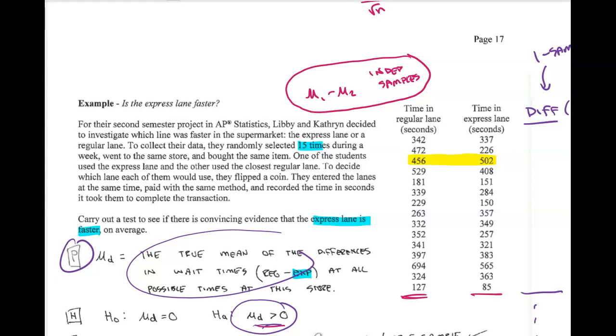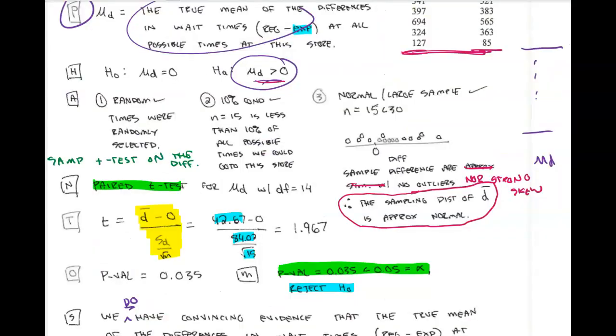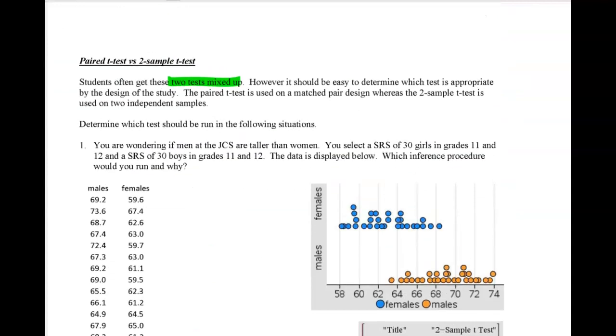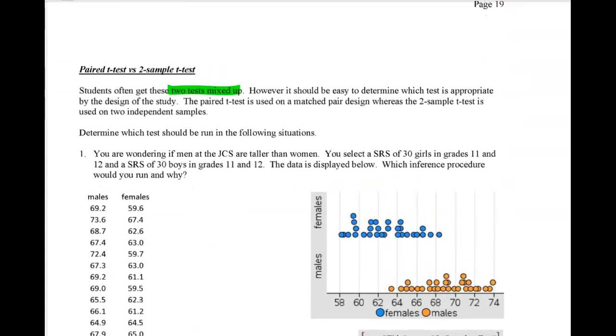If you make that mistake on the AP test, you're going to lose a lot of points. This isn't just a minor deduction. On the AP test, you'd probably drop from a 4 to maybe a 1, because it's completely the wrong procedure, and it's hard to award partial credit for it. So it's very important to understand which of these tests we're supposed to run, okay?